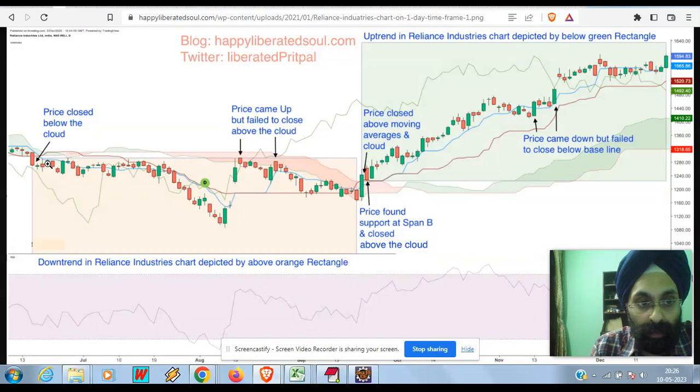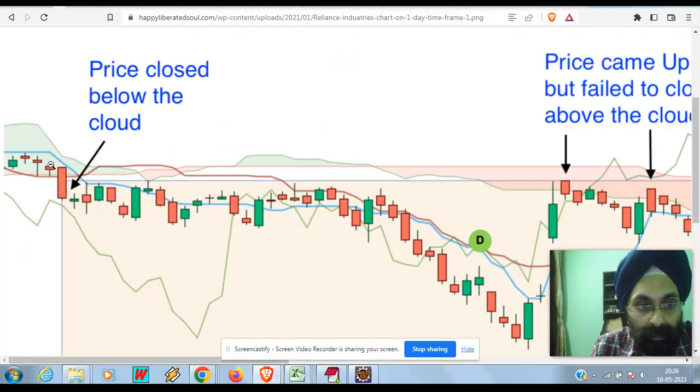Now if you see here, in the next few days, the price tried to go up, but if you see this blue line, which is Tenkan-sen, it is not letting the price go above it. You see, it is acting as a clear resistance for the price, and the price is going down and down. Again, there was a green candle, and it faced the resistance of Tenkan-sen, and the next day there was another green candle, but this time it faced the lower boundary of the cloud as the resistance.